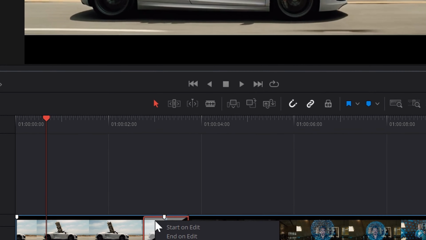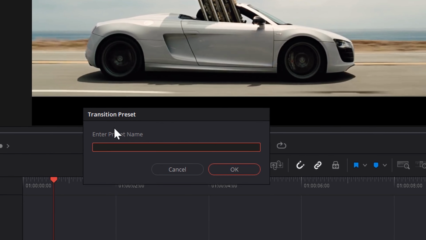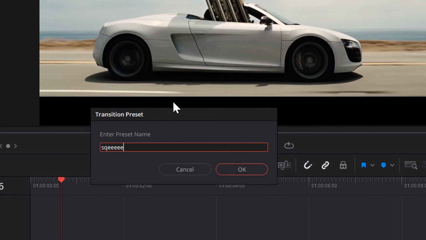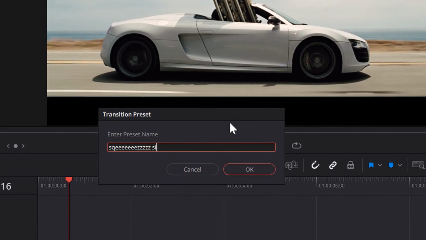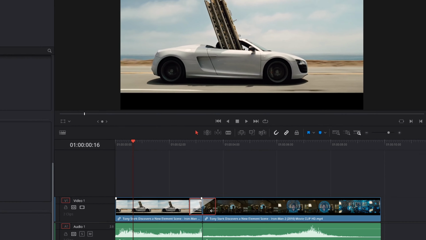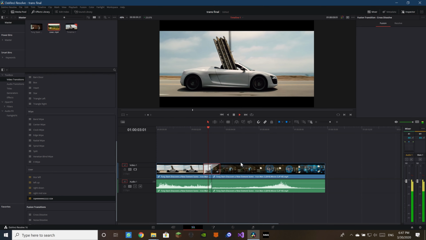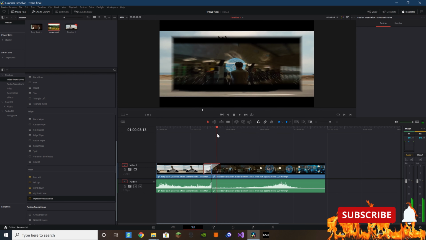So you're gonna want to do left click, right click, create transition preset, backspace over there on the name, and we're gonna want to give it a cool name, like, I don't know, squeeze, and size, whatever. Pretty much your naming scheme. So that's it, I can just backspace that, and this is going to work on any 2 clips that I have. They should at least work. So that just lagged out, but you can see it's just taking a little while, but don't worry, in the render it's going to do it good. And here, okay, so we got that.